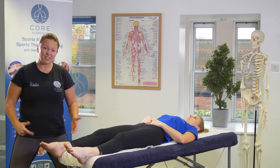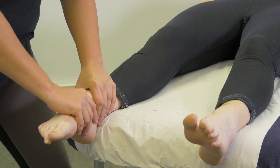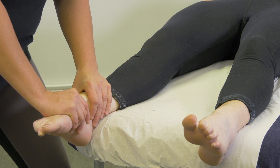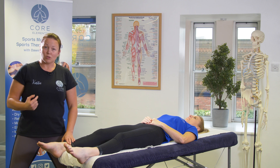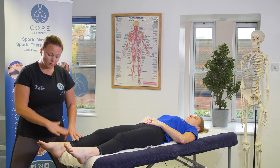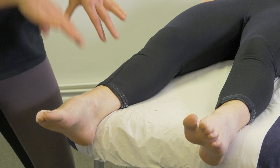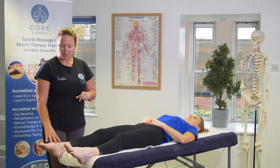For resisted it's exactly the same — it does get a little bit repetitive — but if you could just point your foot down actively, then relax, we take it into a passive movement, and then we ask the client to match resistance and try to bring their toes back up to them. Match the resistance and relax. If you weren't quite ready or they used a lot of force and came straight out of the movement, feel free to ask them to perform the movement again. Make sure your hands are in position and as close to the joint line as possible. So that was active, passive, resisted plantar flexion.